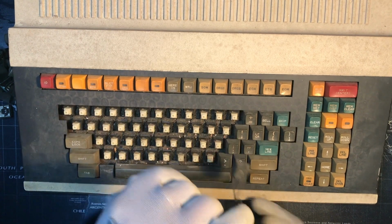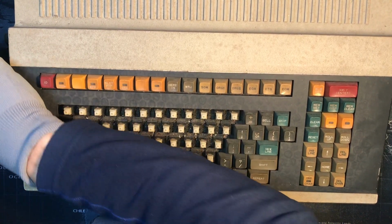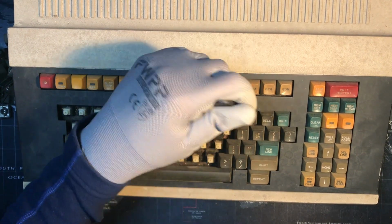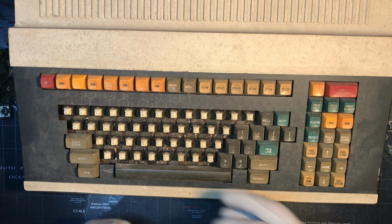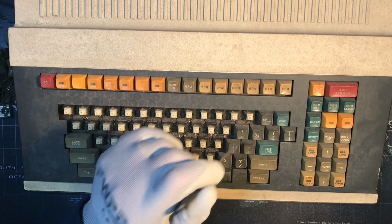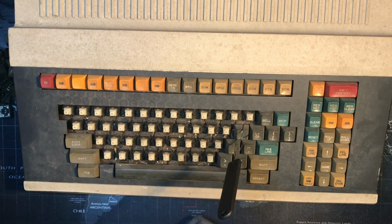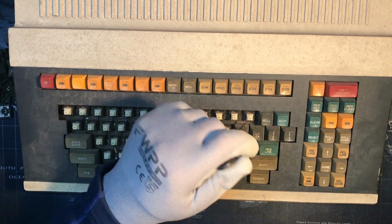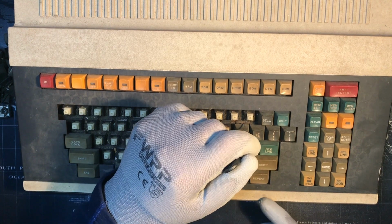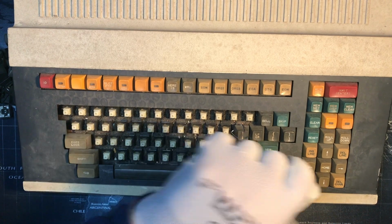Some of this is pretty standard, like the underscore dash and plus equals keys, but then you quickly get into some weird stuff. What is this up down arrow right here? Is this a nav cluster? No, here's the nav cluster over here. So page up, page, I don't know what that is. Guess page up, page down maybe.